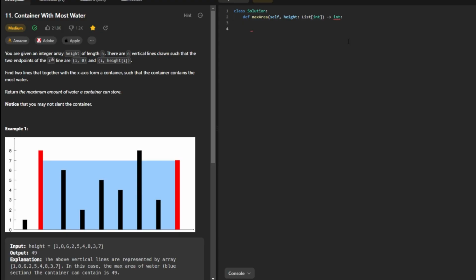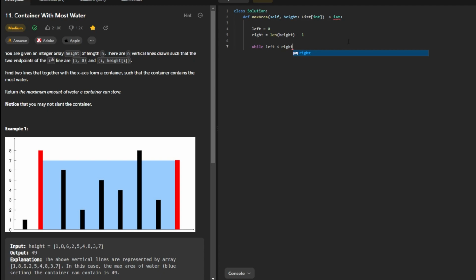Since we're doing the two-pointer approach, let's first start with initializing our pointers. So our left pointer is going to be at 0. Our right pointer is going to be at length of height minus 1. Essentially, we're initializing at the last index. And then let's do this with a while loop.